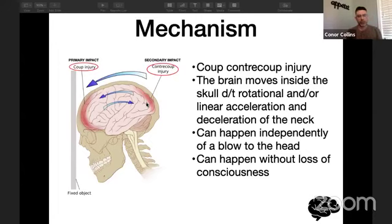With respect to concussion injuries, rotational movements of the head seem to be a little bit more substantial than getting hit front straight on. So if my head's going in this direction, front and back, for those of you that can see me, if you are rotating through the head, because the base of the skull has a little bit more peaks and valleys because of the cranial nerves, rotational movements of the head may in fact, or there's thought that they may in fact, cause more substantial concussion injuries than being hit head on.